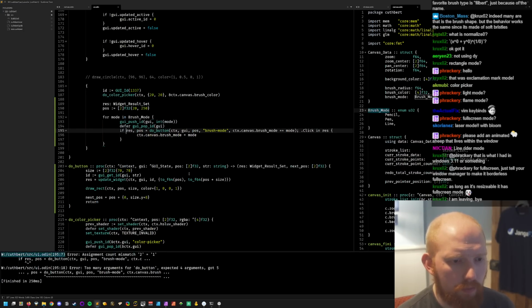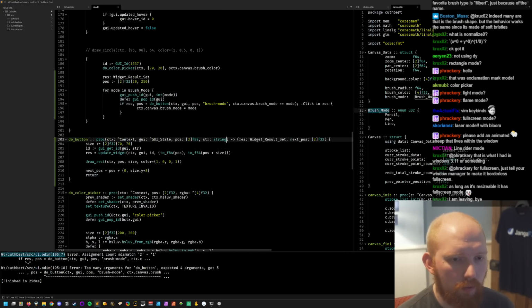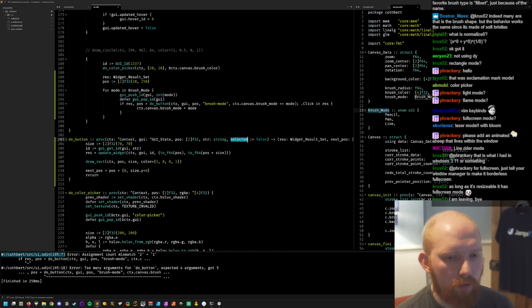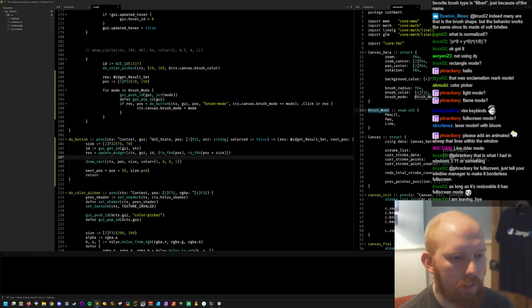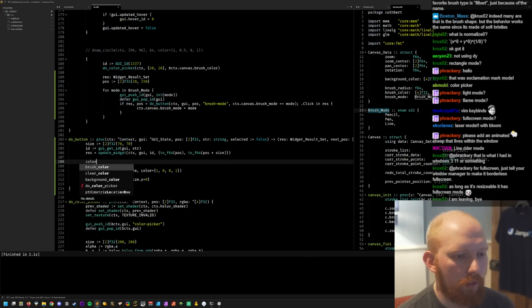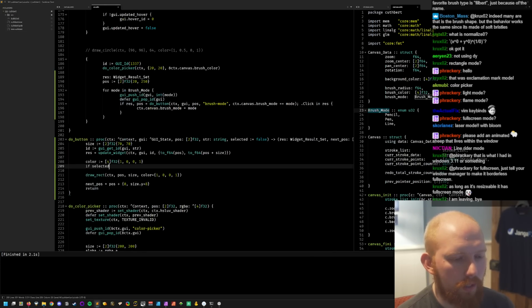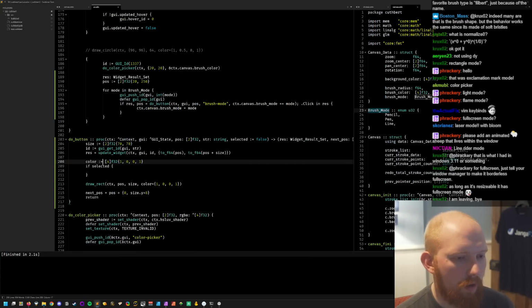Mismatch count. Well, that's because this doesn't have the OK in it. Let's say it's selected. Just do that. Okay. So we can have color. If selected, we can change that color.